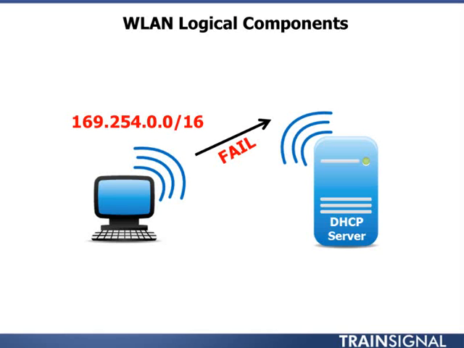When that happens, you have an automatically assigned address which is in the range of 169.254.0.0/16, and we talked a little bit about network types earlier. This is sometimes called the Microsoft Windows Auto Configuration address. It's also called an APIPA address, Automatic Private IP Addressing. Basically, it's what's assigned to a workstation if for some reason it doesn't receive some sort of DHCP assignment.